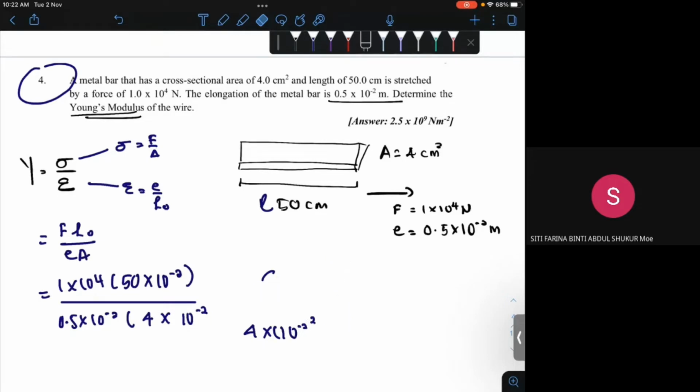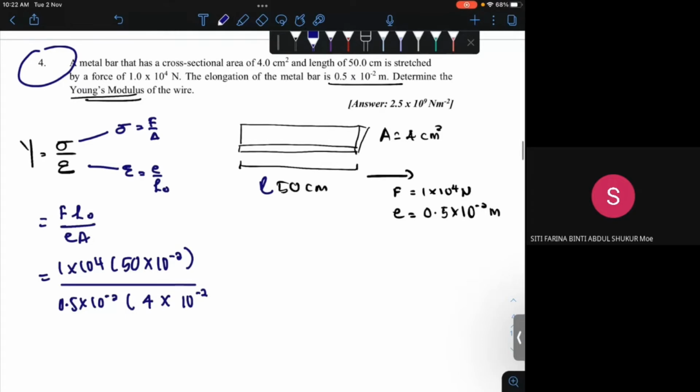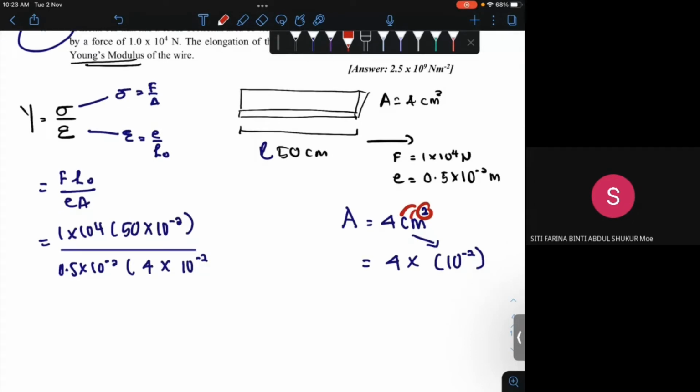I'm going to repeat myself, because this is a minor thing that can make you lose marks for something very major. Your area is 4 centimeter square. We want SI units, meaning meter square, because the unit for area is meter square. 4 centi we know is multiplied by 10 to the power negative 2. However, because we square it, the square applies to the prefix too. The square belongs to both centi and meter. If the question gave millimeter square, for example, milli is 10 to the power negative 3, right? However, because of the square at the back, the square belongs to both milli and meter. Both must be squared. So in meter square it becomes 4 times 10 to the power negative 4.